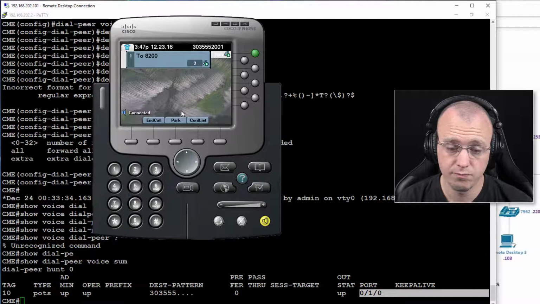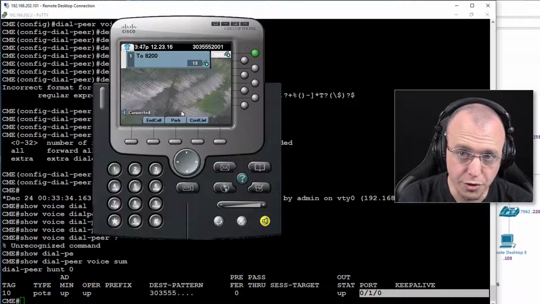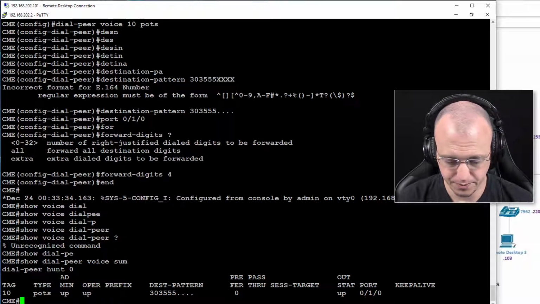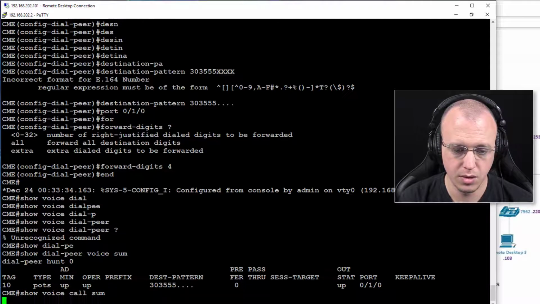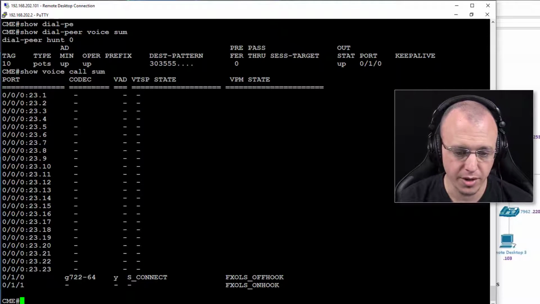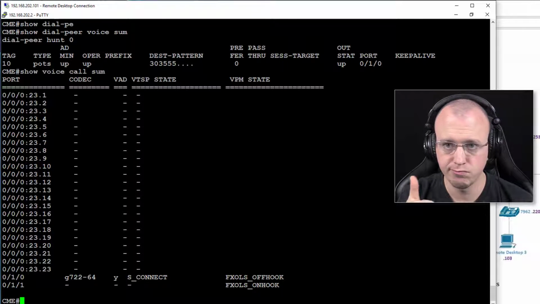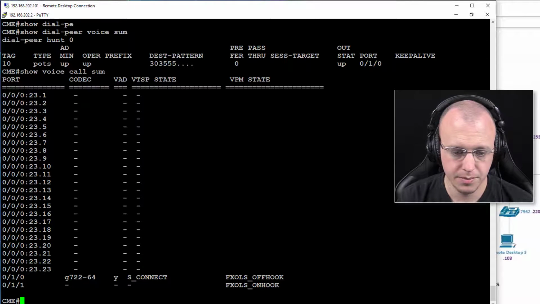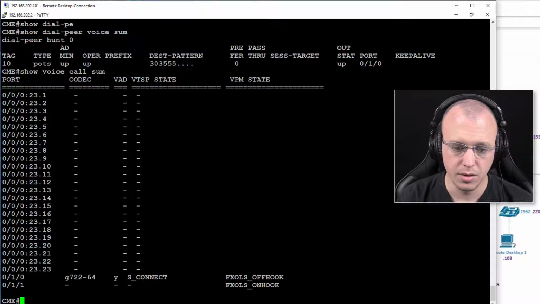Congratulations, you have successfully placed the call across the FXO analog port 0/1/0. Yeah. I forgot to warn you that I nerd out on this sometimes a little bit. Answered as quickly as possible. Alright, so now if we do the show voice call summary, you can see we got the call up here on 010, and it's on the FXO port. Awesome. Alright, we'll disconnect that.